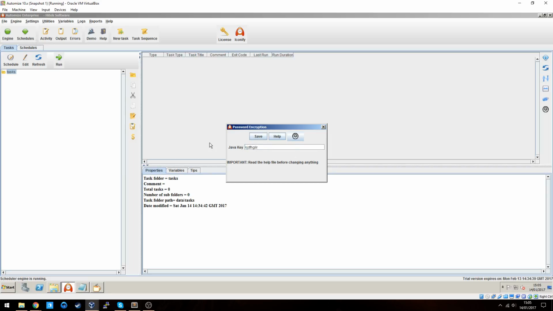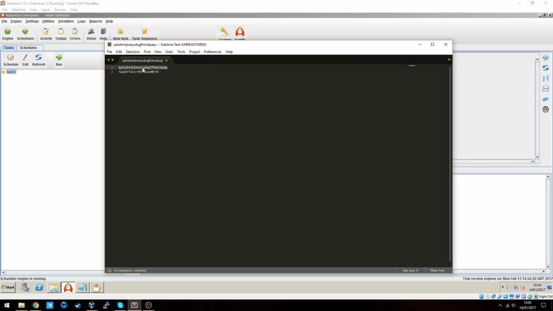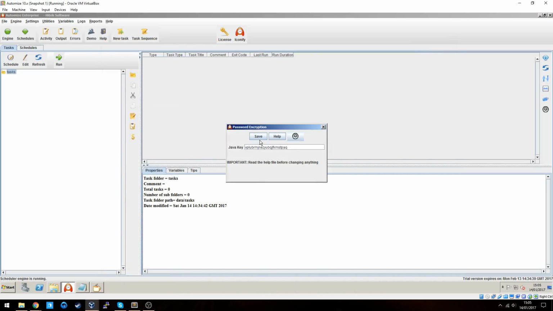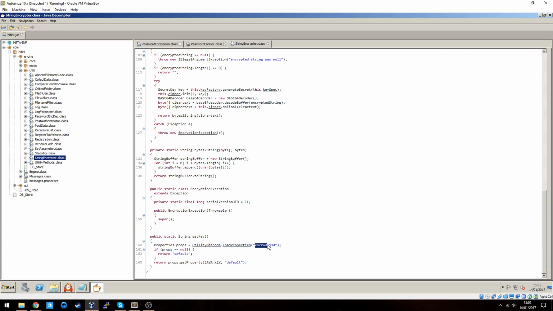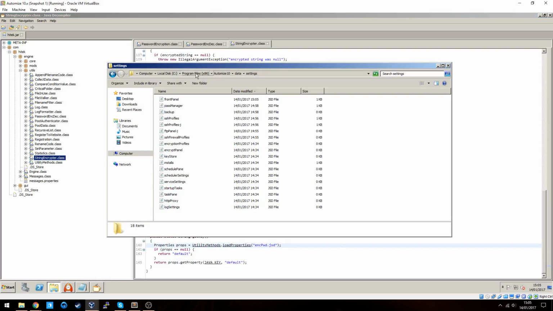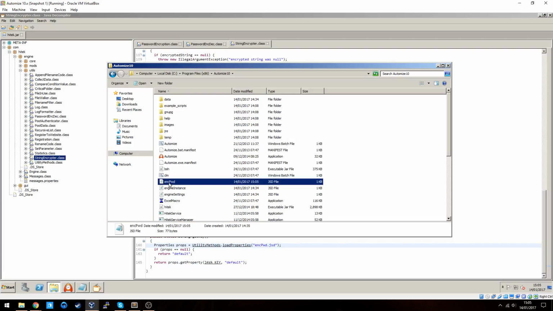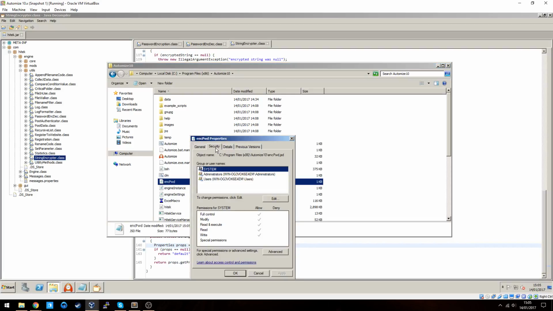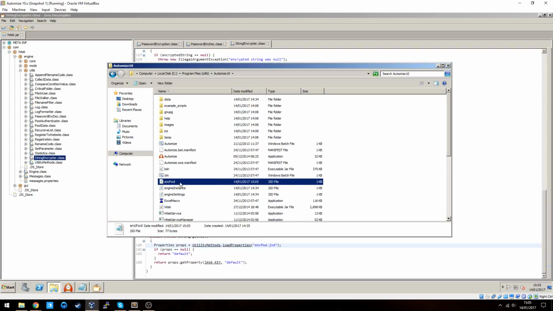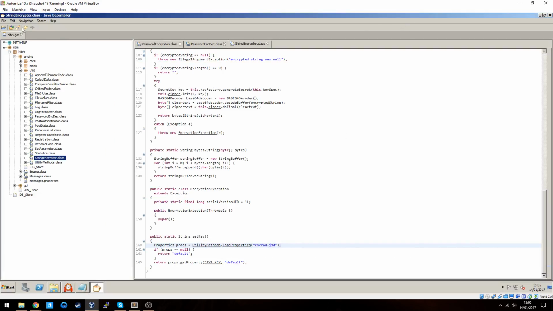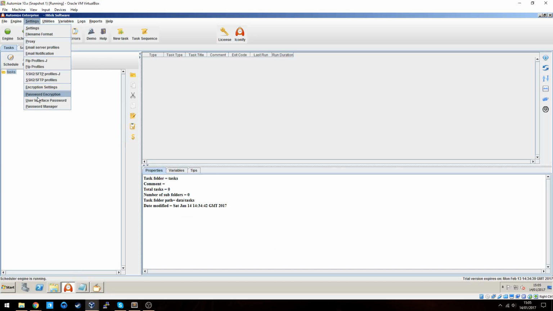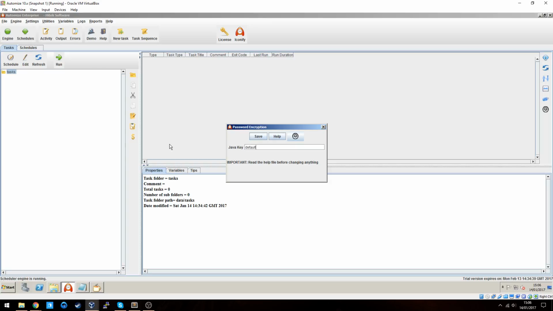If you try and change it to something else and click save, it says it needs to be more than 24 characters. So here's a random string of 24 characters. So if we smash that in there and save, what you can see from this source is that it writes it into this file here. So again, if we go back to the file system, go back to Automize, this is the file. And again, this is readable by all users, and it contains the plain text string right there. What I want to do just for now is to change that back to default.